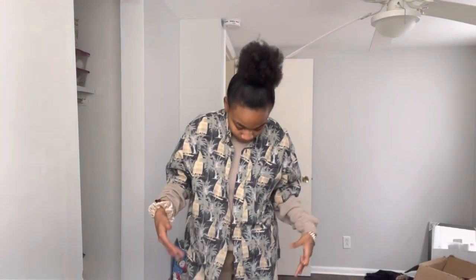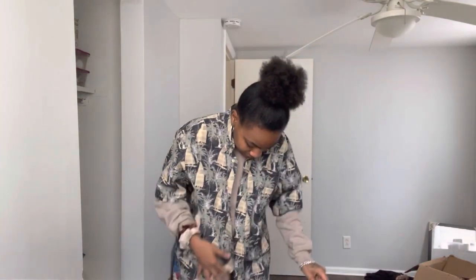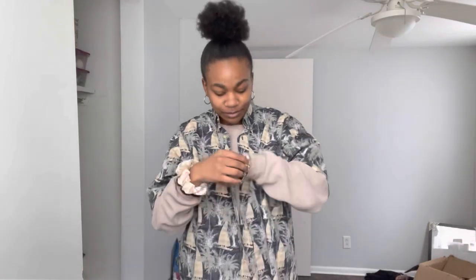Okay guys, so I just made it home. Just got off the bus. Today was pretty good. I really like my outfit and what I chose. Like I said, all this was from Goodwill. Everything is from Goodwill. Very much so giving. I love the shoes. They're like dad shoes, you know. I fuck with them. I took some pictures or like videos. That's pictures you'll see on the video, just so you guys can get a little. And then I have another outfit I'm gonna wear another day, and then that'll be a part two to this.